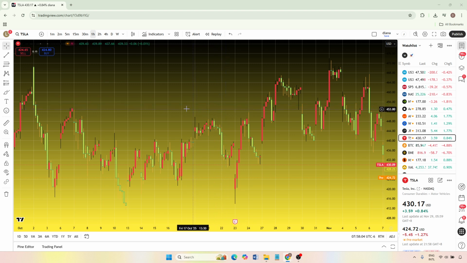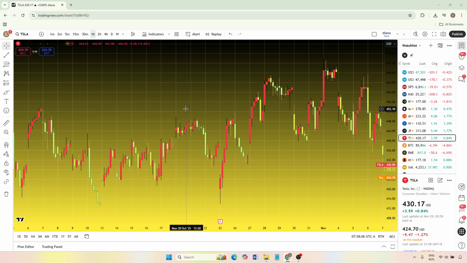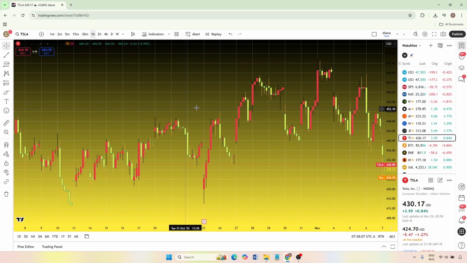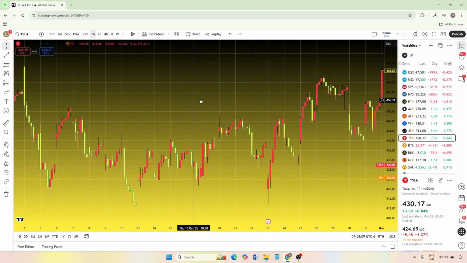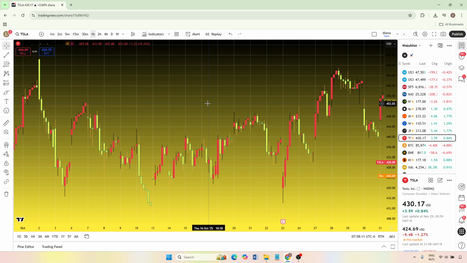First, make sure you're logged into your TradingView account and you have a chart open. Any market and any time frame will work for this walkthrough. Once your chart is up, look toward the top of the screen for the Indicators button. It's usually labeled Indicators and sits above your chart area. Go ahead and click on that.